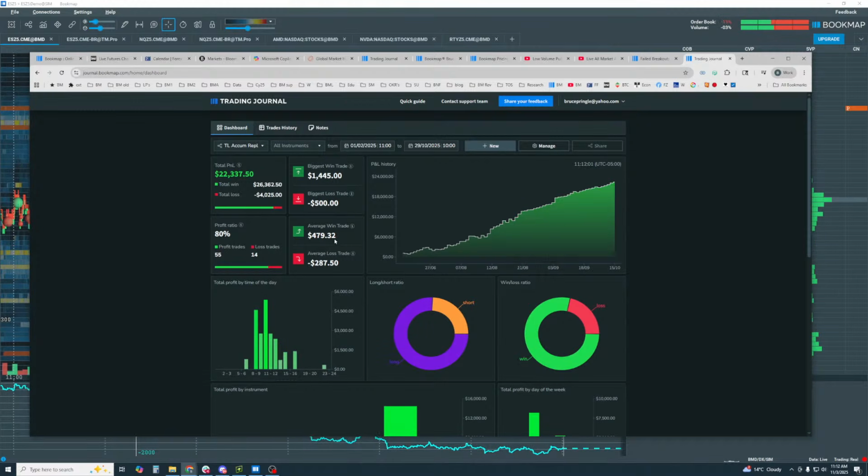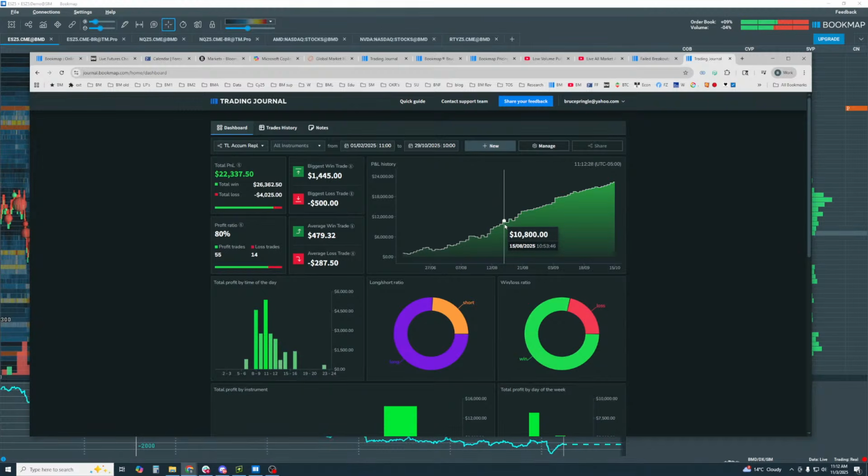Okay, it's really coming down to this: I understand the setup, I know how to take it, I know what I'm looking for, and I know how to do it in replay mode, basically mimicking real-time trading, most likely faster than real-time trading. And then you're going to look at how to improve on it. Then you're going to jump into forward testing in the live market, but you will be in sim.